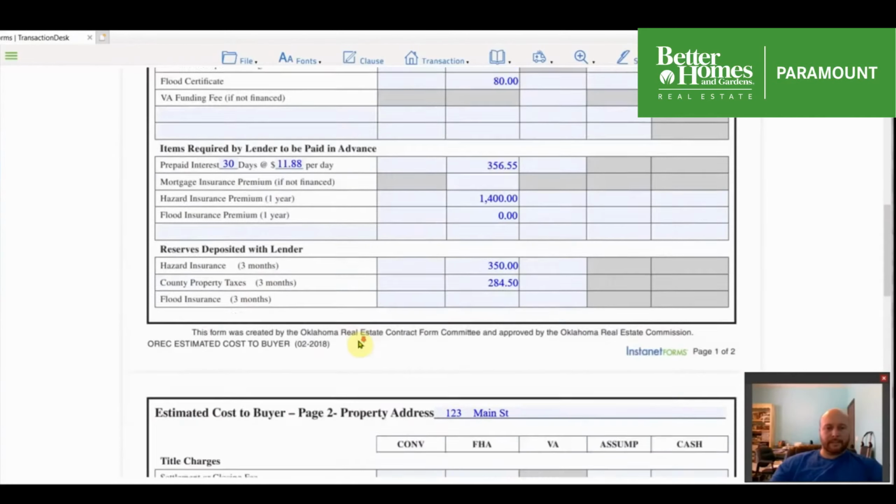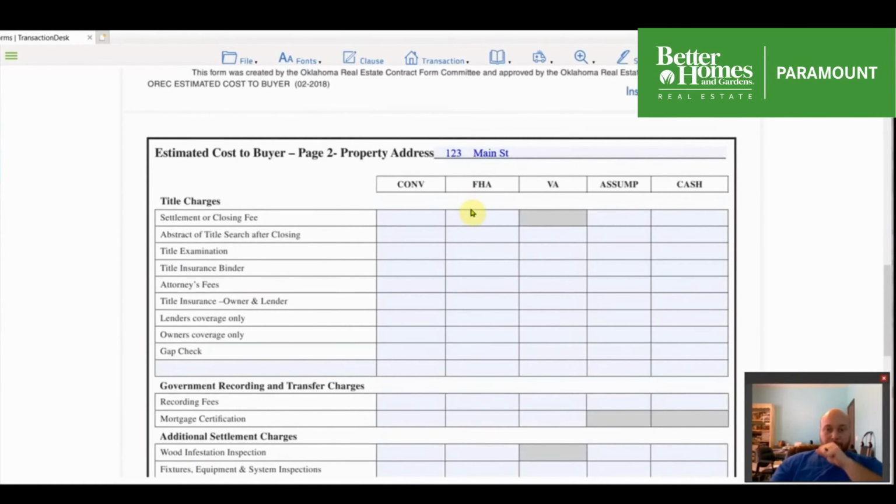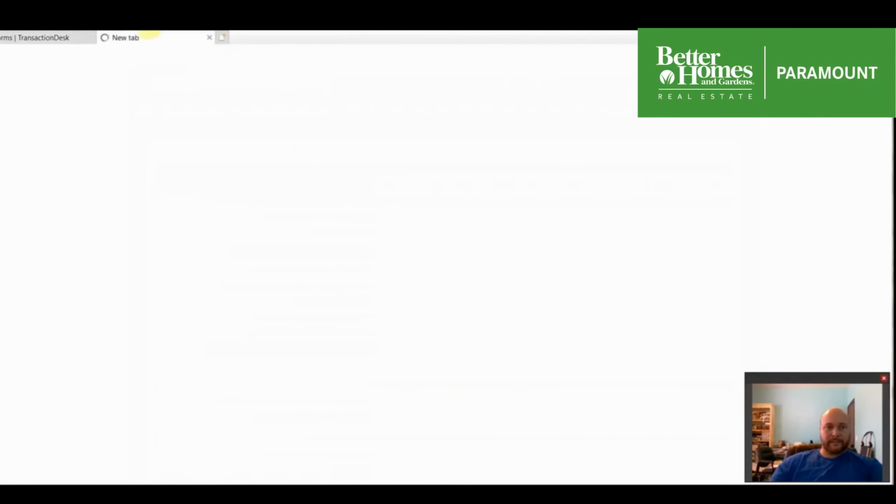County property taxes. Okay. Title company is pretty straightforward. They're all going to be super competitive and be about the same. Closing fee $125. This is a buyer cost sheet, so unless it's negotiated differently, the seller pays for abstracting. Title exam $125. Attorney fees $150. And then title insurance, you could go to any title company to get their insurance sheet.